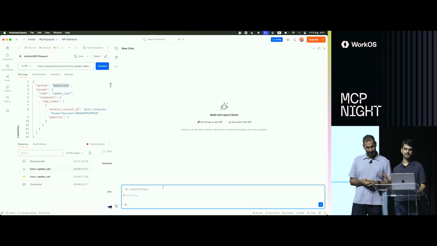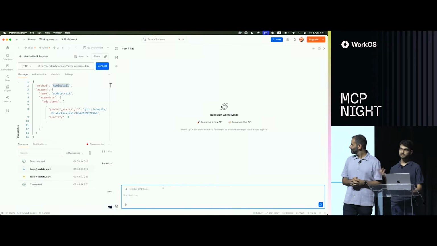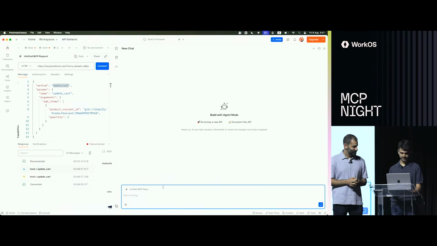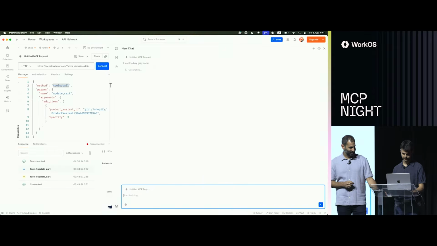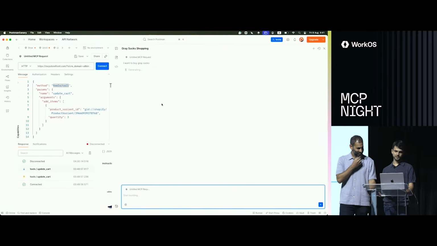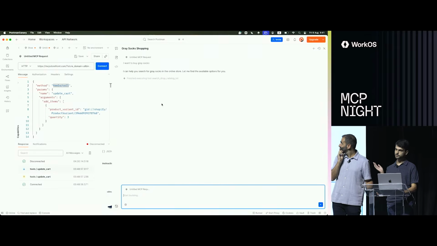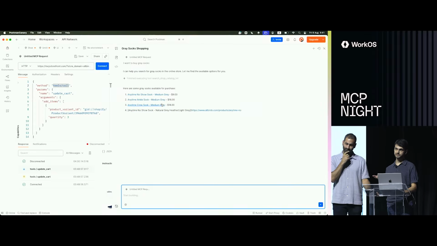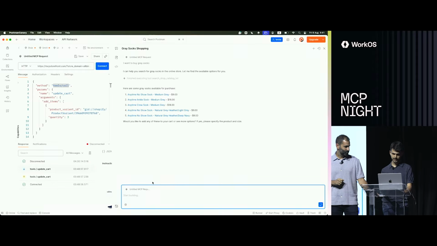So we've all experienced it. Chatting with AI can be very cumbersome and very clunky. We usually have to go to the web browser to complete even simple tasks, which is very annoying. Let's take e-commerce as a use case, and let's say I'm feeling frisky and I want to buy gray socks. So what happens here is that the model goes out to a text-based tool and gets back this long wall of text and just a bunch of links that I need to open one by one and go to the browser, which is completely useless.